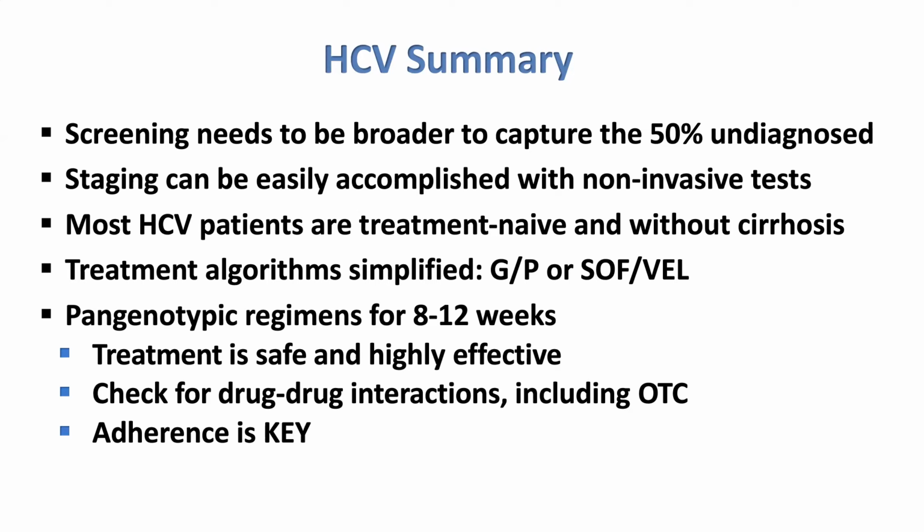The treatment algorithms have been simplified to really learning two drug combinations, glecaprevir-pibrentasvir and sofosbuvir-velpatasvir. One is for 8 weeks, one is for 12 weeks, but these are pan-genotypic, so you can use them across all manner of patients. The one important thing is to check for drug-drug interactions and then ensure that you've got good adherence. But otherwise, you've got to admit, this is easier to manage than diabetes and hypertension, right? All right, great.